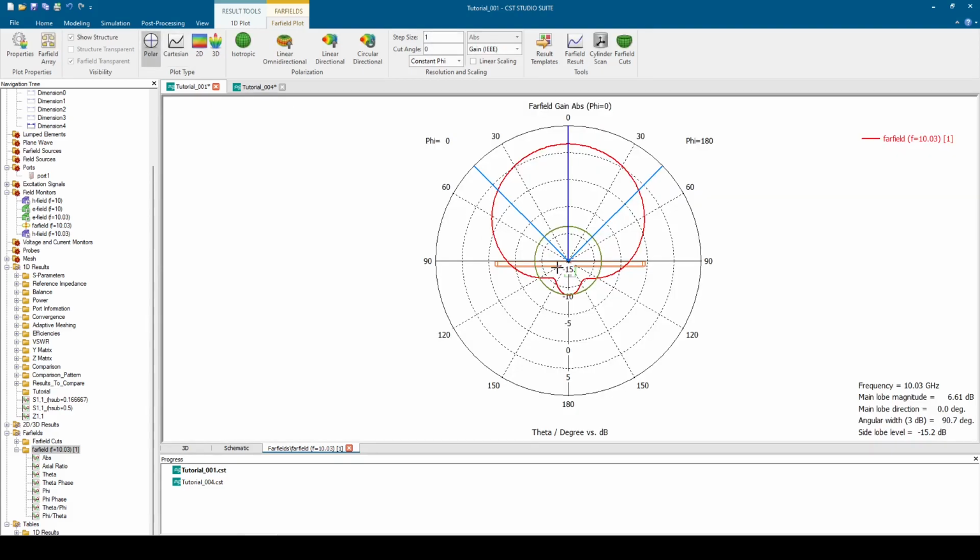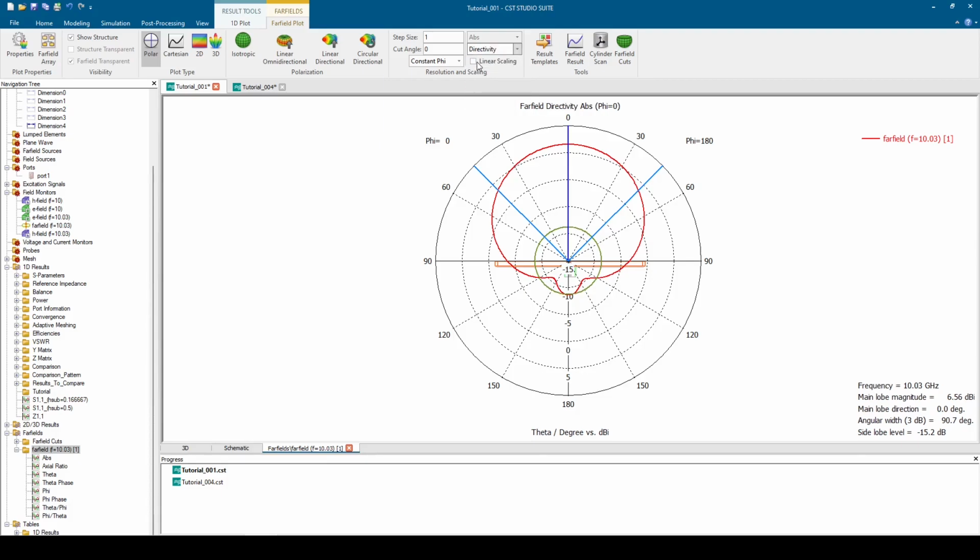So here we can do the polar plot. In the polar plot, you have a couple of options: directivity, gain, realized gain, E field, E pattern, H field, power flow. Most probably, almost all of them will give the same pattern. You know, if you normalize in dBs, it will be the same.